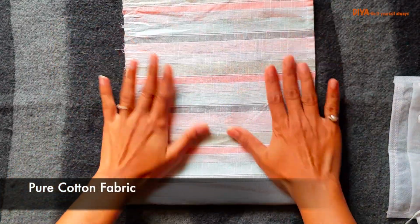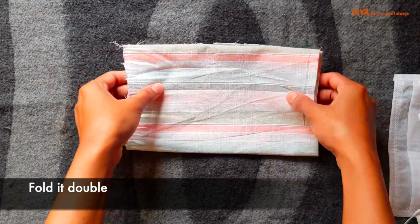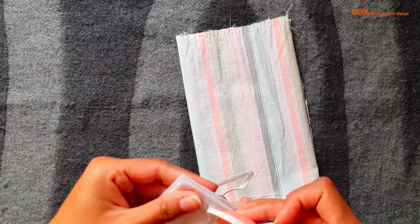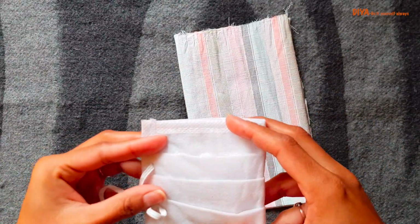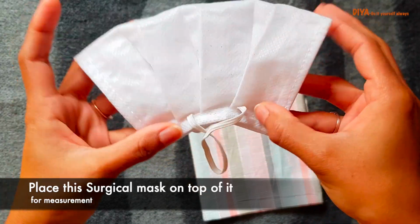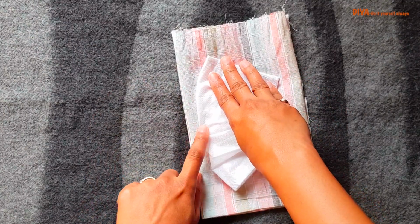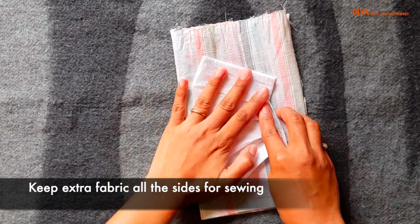Before getting started with the video, I just want to tell you one thing: if you are still worried to wear such masks in public, then go to the website of CDC. There they are suggesting to wear cloth coverings in public. So I think that it should be helpful. If you are still not okay with it, then you can use your surgical mask inside, and from the upper side you can use these cloth masks.